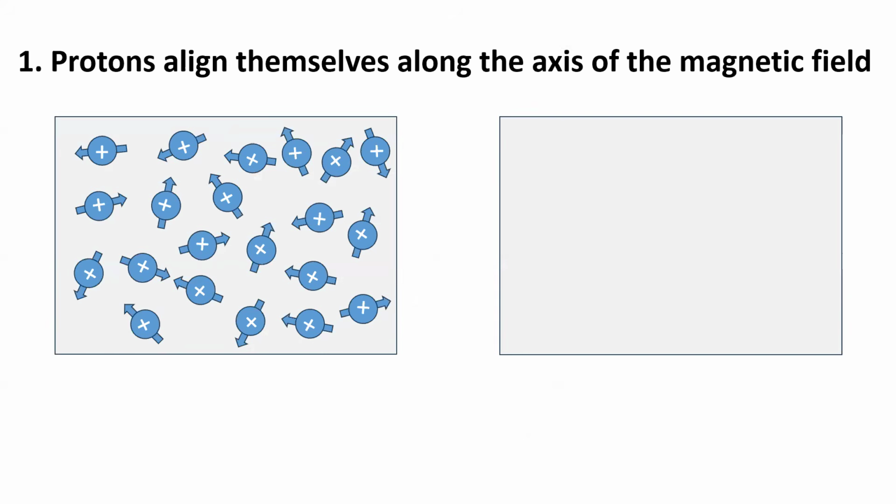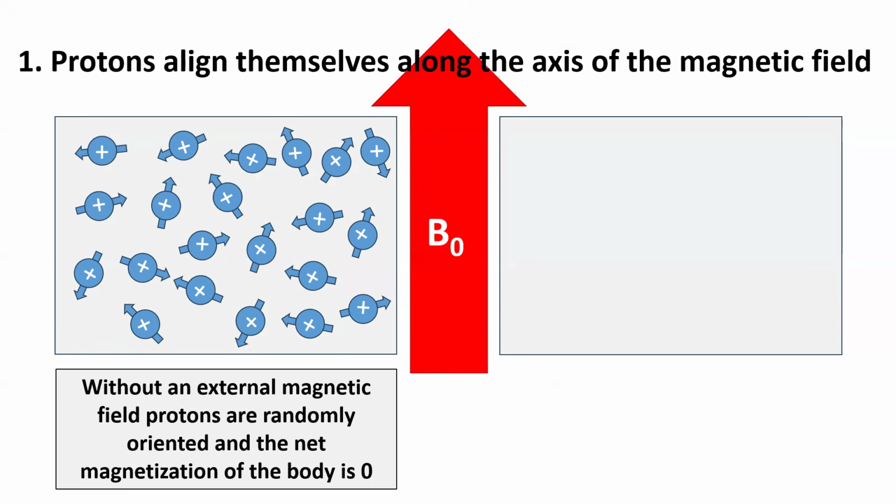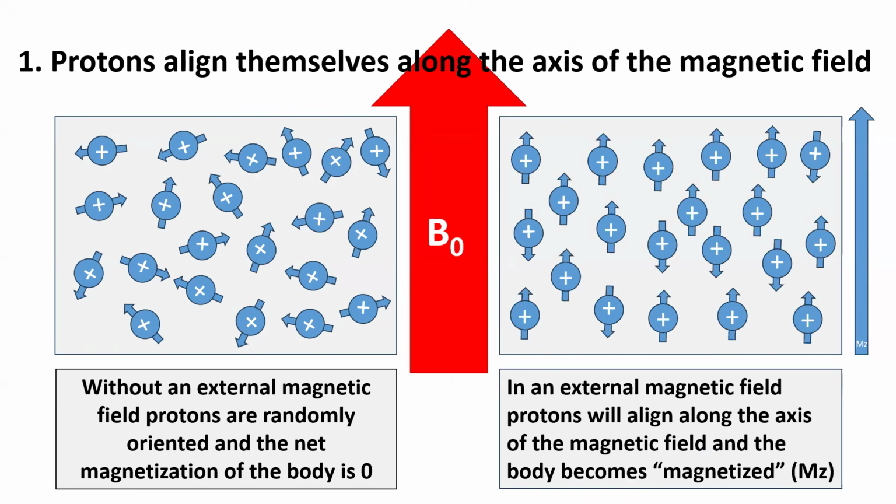Well, that human being is composed of 4 times 10 to the 27th number of protons, so a lot of tiny little magnets, completely randomly aligned. And the net magnetization of the body in a normal situation is 0. If we put that body in a very strong external magnetic field, these magnets will align along the axis of that strong magnetic field. And the result is that our body will become magnetized. Mind you, it's still a very tiny magnetization. The body is very weakly magnetized, but it suffices. We're going to use that magnetization to create the MRI image.